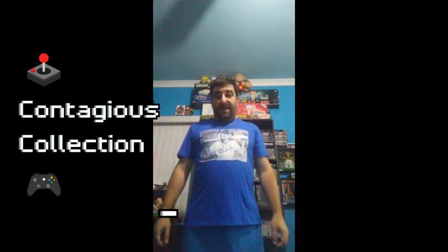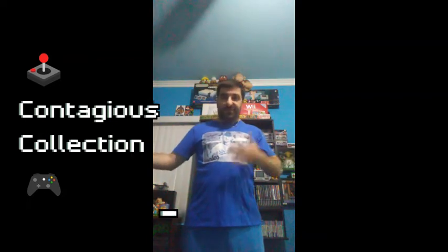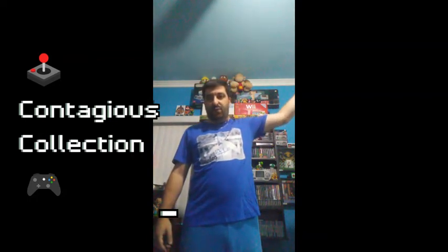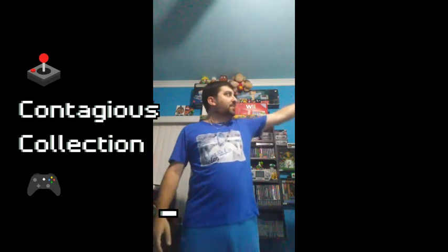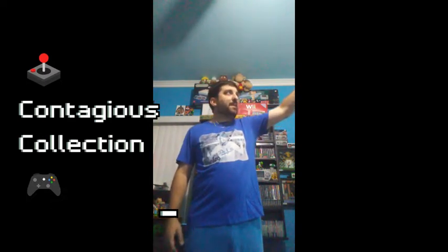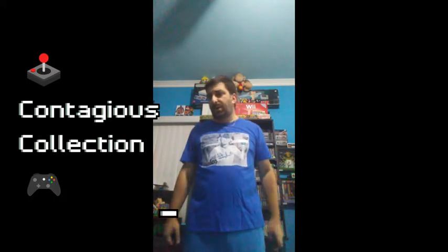But I am going to be shooting from a different angle, different part of the game room, because the lighting was really bad on that side. The half moon windows are just really bad where the sunlight goes through, and I can't control that. But eventually I want to get something where I could cover those things up, maybe something video game related, like a window cover. That'll be really cool.